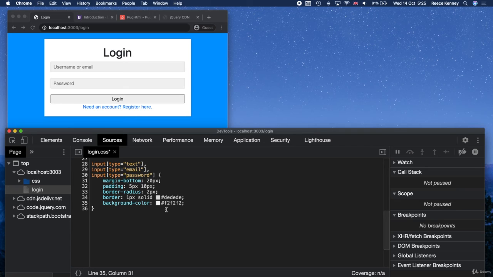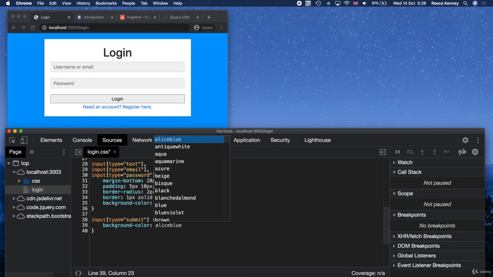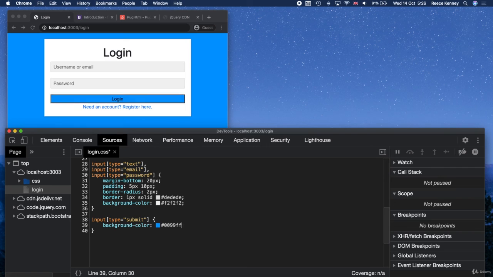Okay, awesome. There's only one more thing to style, and that is the button, the submit button right there. So underneath there, input is going to be type equals submit. Alright, bear with me. We're nearly there. You can do it. Background color is going to be that blue we used above, which was #0099FF, which is the same as the background. Color is going to be white, so #FFF, or you can write white, like I said before.